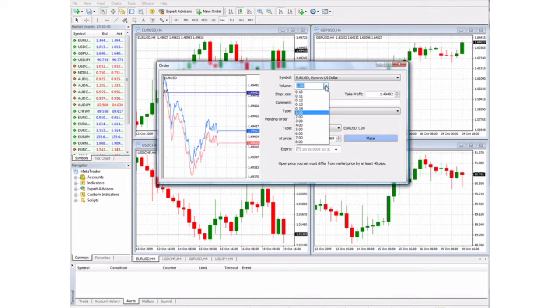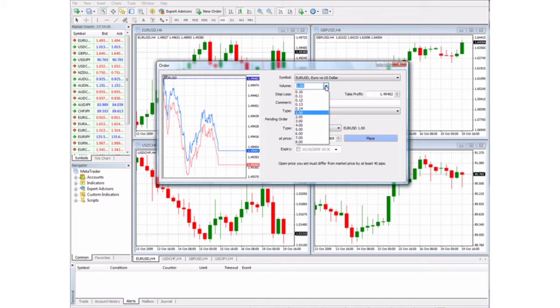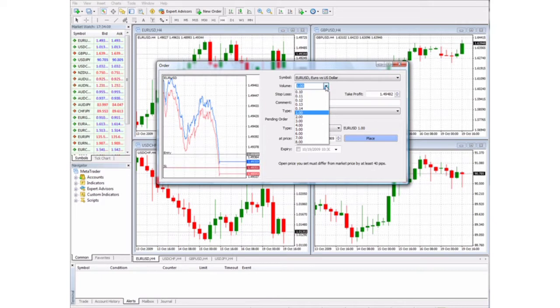And again, back up here, another option will be the volume, and volume will be particularly important. This is the actual lot volume. Okay, it's not the volume of the market itself, like how many contracts are traded overall. This is what you're doing as far as your lot size is concerned.